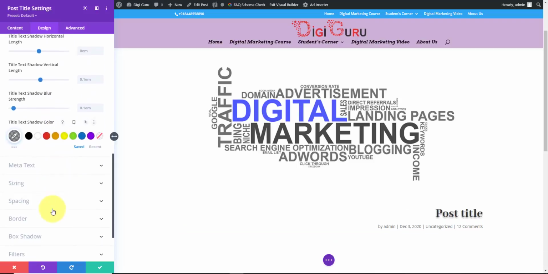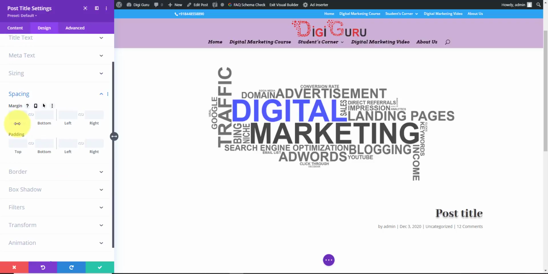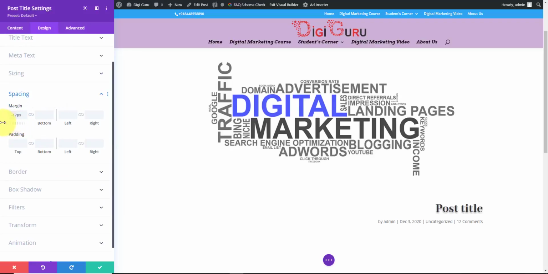It's fine. Spacing, and I need to move it a little bit up. So now it's better. And if I need to work on the margin, there is a custom padding. Right, that's better. So this is my image and the post title is appearing after this.